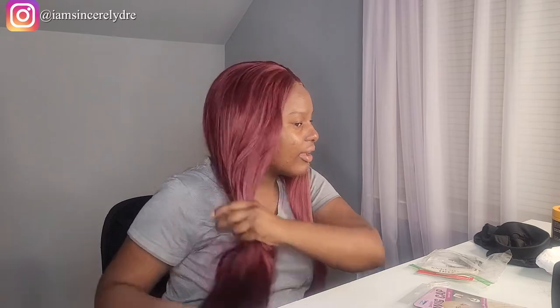They're synthetic, but you have to take care of it. That's the thing. And taking care of it starts with combing it. You don't want to be yanking through from the middle all the time. You want to start from the bottom and work your way up. And it is going to shed anyway because it's a synthetic unit. You can't really be asking for a lot when you're not paying a lot, you know? You get what you pay for. It's how the saying goes.